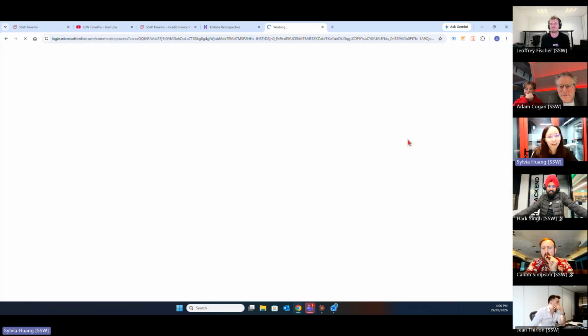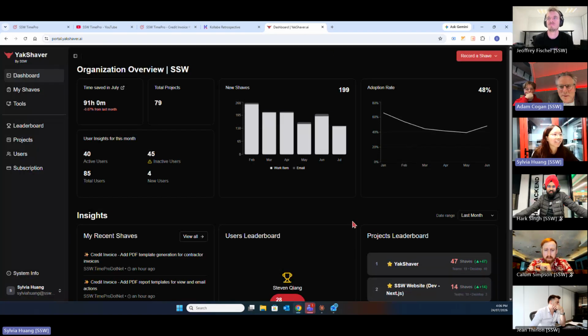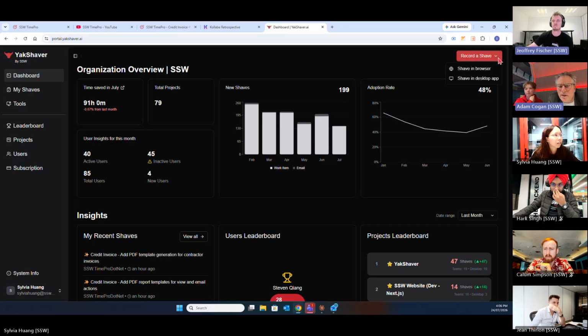Well, I got logged out on TimePro occasionally as well. So yes, but this only logs you out once a month. See record a shave on the top right? Top right. Yeah, that is how you can record a Yak Shave now if you don't want to use the Teams version. Shave in browser or shave in desktop app.